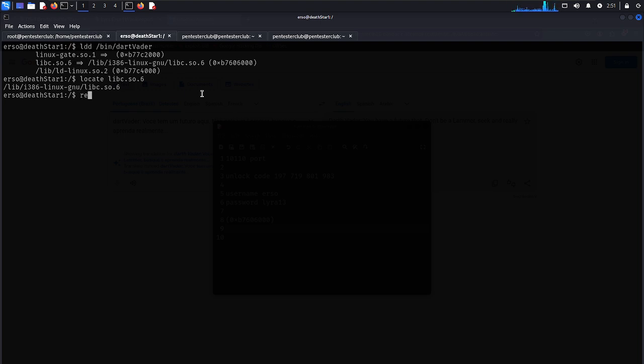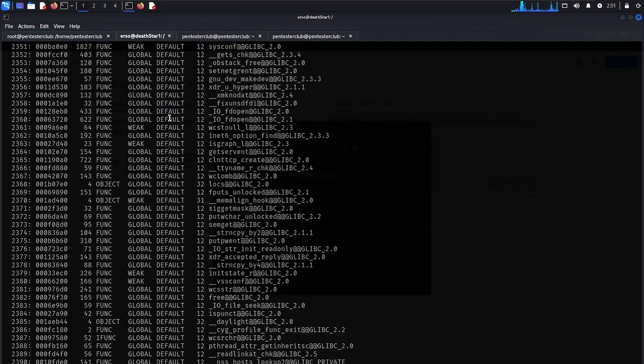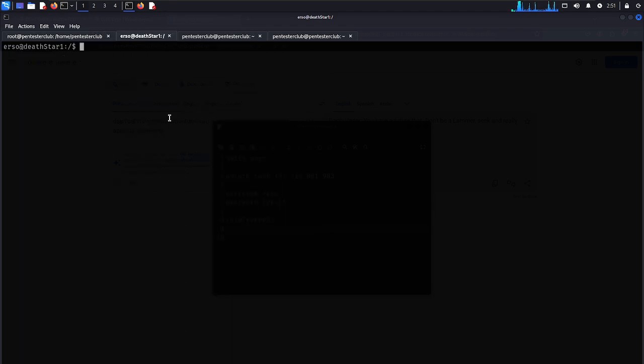So I would like to use readelf minus F. Now I would like to present only this targeted thing. Let me write clear, so it will not give the histories or excess things.